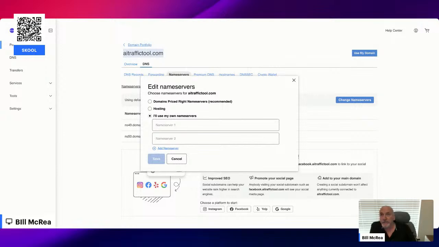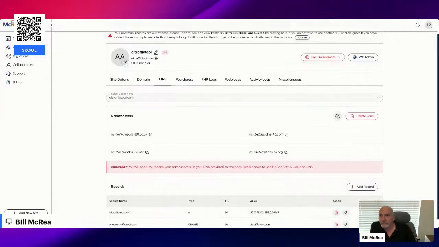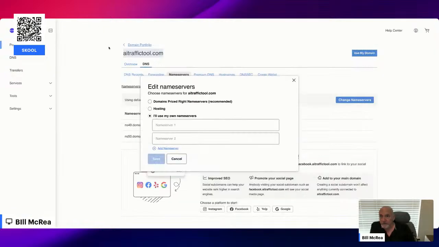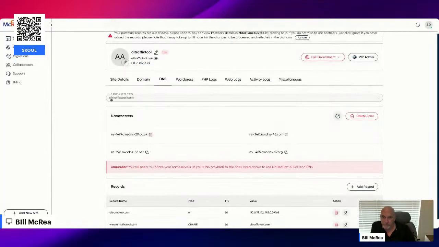Then we go back to the hosting solution, and you can see there are 4 name servers here. We just copy the first one. Go back to the registrar, this is where the domains were purchased from. And we do that 4 times. Let me go back and grab another one. Two.